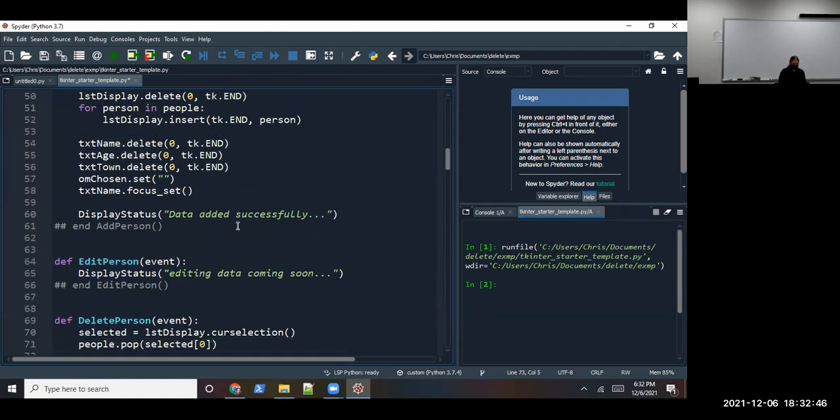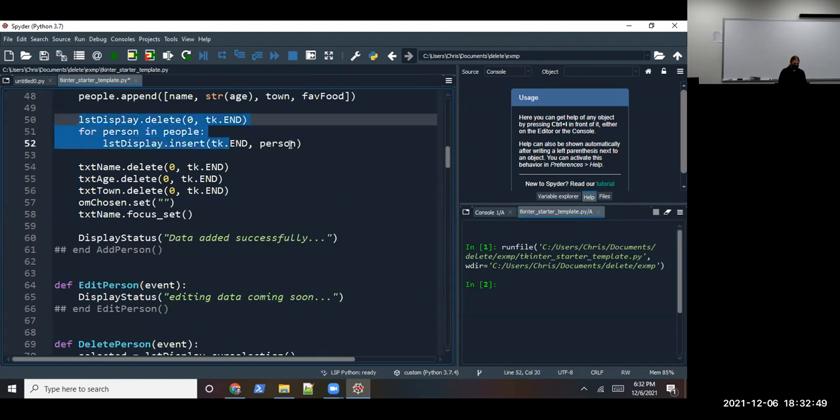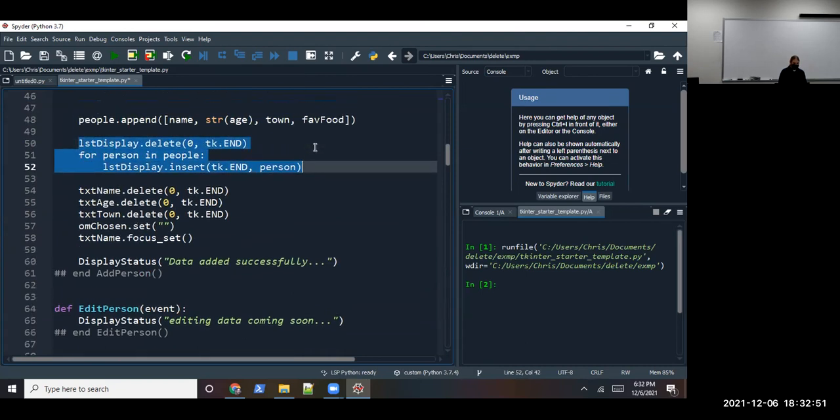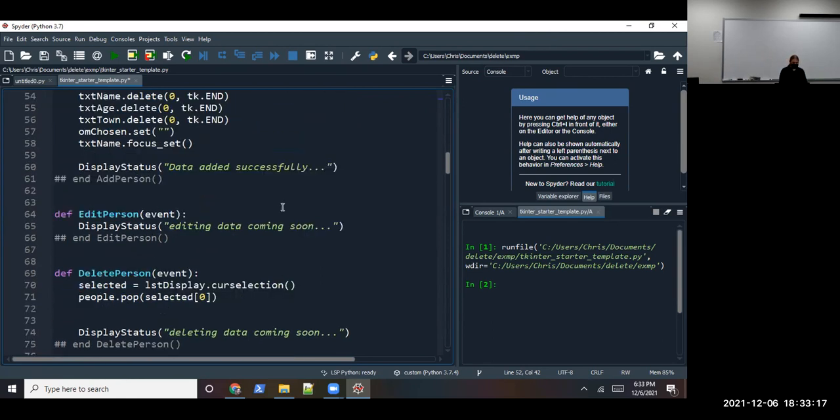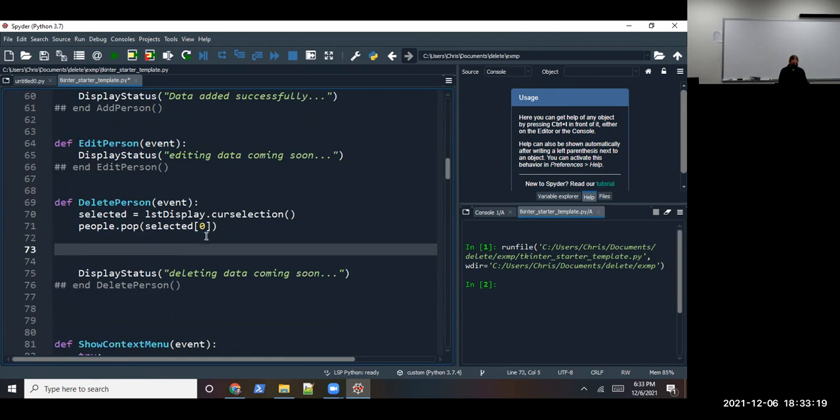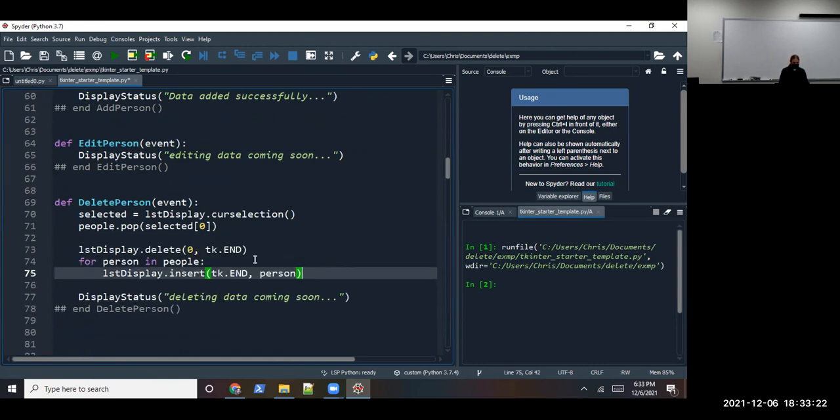And to do it in the foreground, we'll need to update the list. You may remember that was kind of coming on the end of the night. So instead of making it a separate method, I just did those 2 lines here, or 3 lines: empty everything out of the list, and empty everything out of the list box, and then loop through our list and put the stuff in the list back on there. So after we delete something, we want to do that same stuff. So I'm going to copy from there and just paste that down here. Because that's not any different.